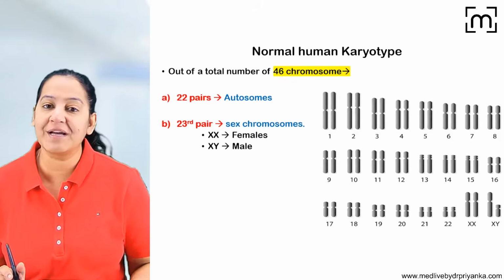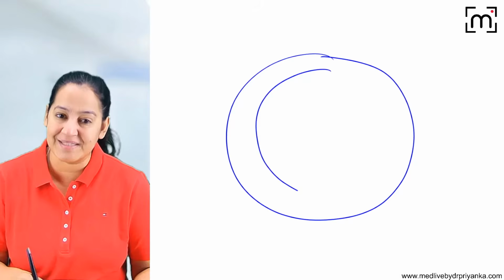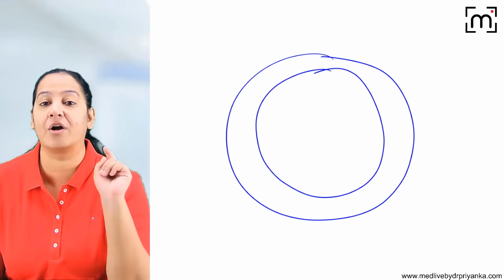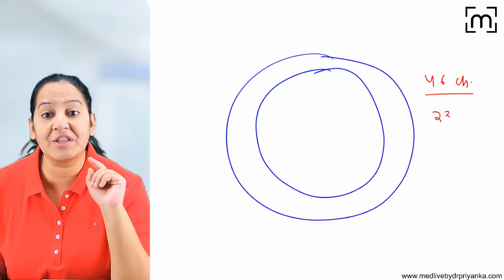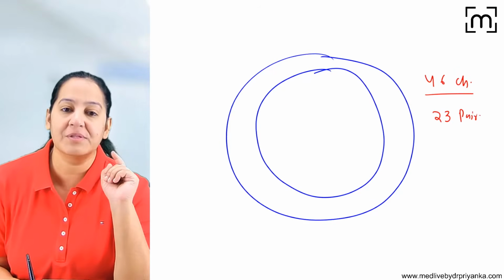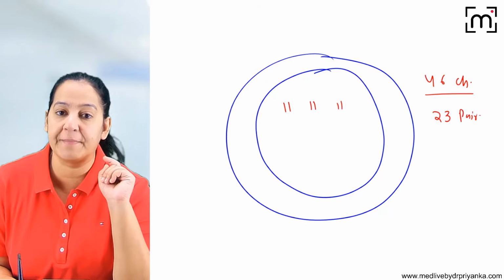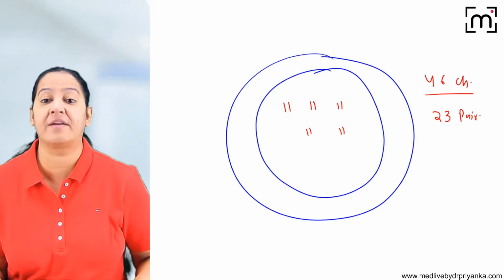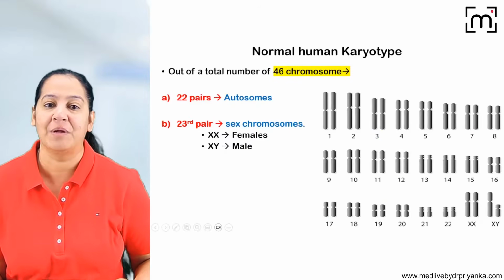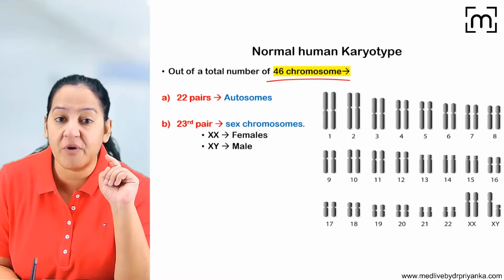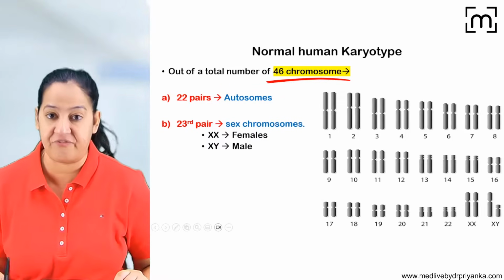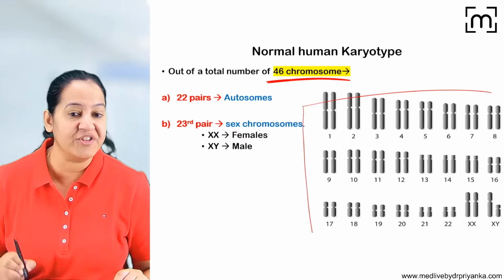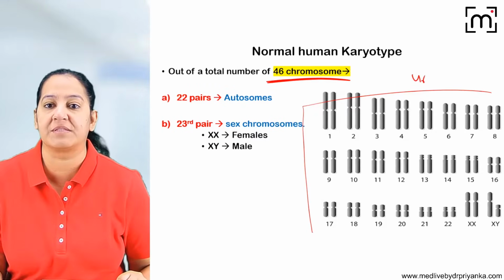Now, how many chromosomes are there in the human cell? So this is the human cell. This is the nucleus of the human cell. In the nucleus of the human cell, there are a total of 46 chromosomes. Instead of saying 46 chromosomes, try to say 23 pairs of chromosomes. So this is pair number 1, pair number 2, pair number 3, pair number 4, pair number 5. Likewise, there are a total of 23 pairs of chromosomes. Got it? So in humans, there are a total of 46 chromosomes. There are 23 pairs. So you can see the 23 pairs are drawn in front of you. You can count a total of 23 pairs are there. Total 46 chromosomes are there.